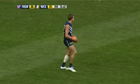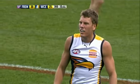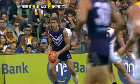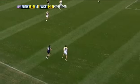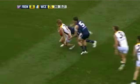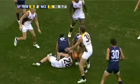That was well done. Lecrae had a good block from Kennedy at the top of the goal square and was on the charge to get on the end of that ball. But Hill, again, for the third time, back into the space and took a contested mark. Left footer Hill ran onto his wrong right side. High ball for McPhee. Over the top. Tries to apply the tackle on Lecrae. Smith's in there as well for the Eagles.